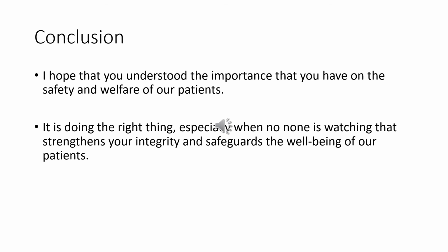Now, we have the unique opportunity to be the first line of defense when it comes to having a great impact on decreasing the possibility of patients being exposed to instruments that aren't properly processed. So if you find yourself in a situation where you are cleaning the instruments, or you may be teaching someone how to properly clean the instruments, I hope that you're able to recall the information that I provided to you in this presentation to be able to effect that process.